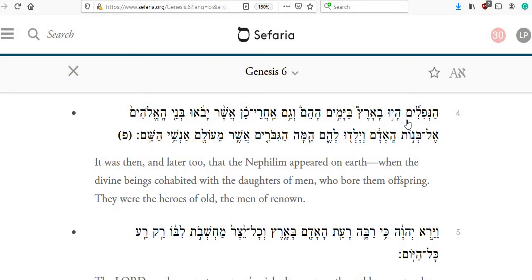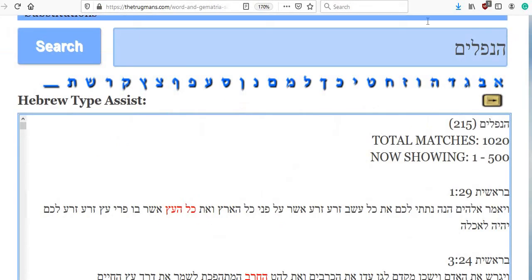So let's have some fun with gematria today. And I'll show you something very odd about the Nephilim. There's a gematria that shows that, in fact, the sources are correct, and the Nephilim are the Cainites. So you see here, Nephilim has the value 215. So even if you don't know the Hebrew alphabet, try to remember what this word looks like. Remember this form. And so we have the value 215.